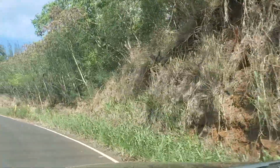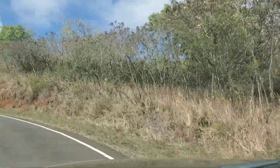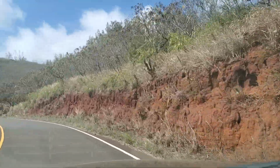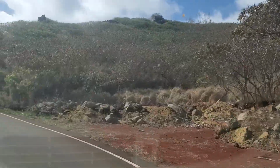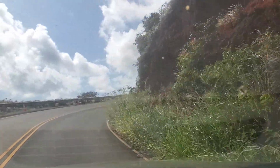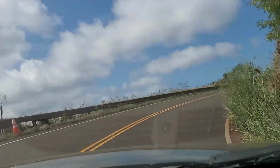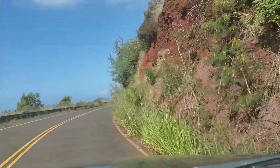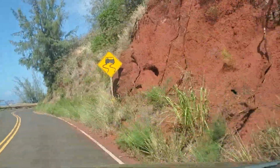So when you're around the blowhole, a lot of people like to stand under it when it sprays the water. When it comes shooting the water up, I wouldn't recommend it. If you heard my friend's story, which I just told, you wouldn't stand right under it, where people like to try to get wet or shower or whatever. Don't stand underneath the blowhole. Don't stand that close to the blowhole. It's neat to observe from the top up here in the mountain, but to hike down below, it's pretty neat.